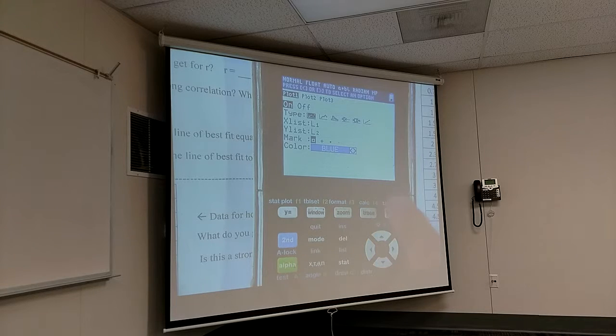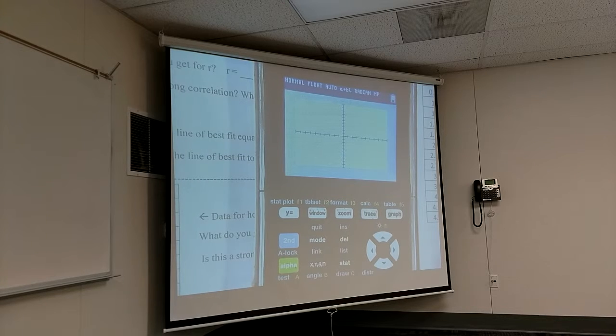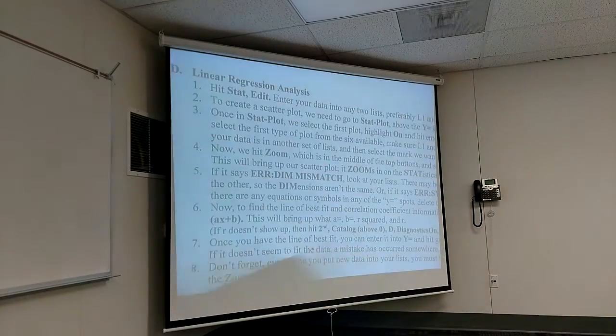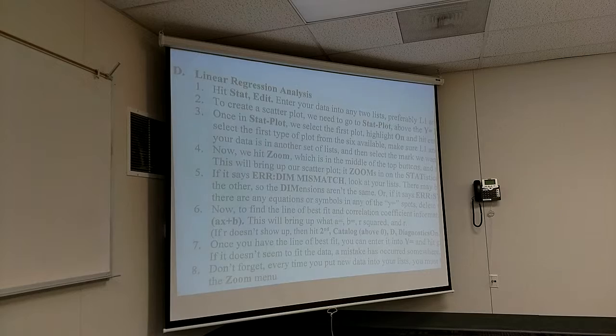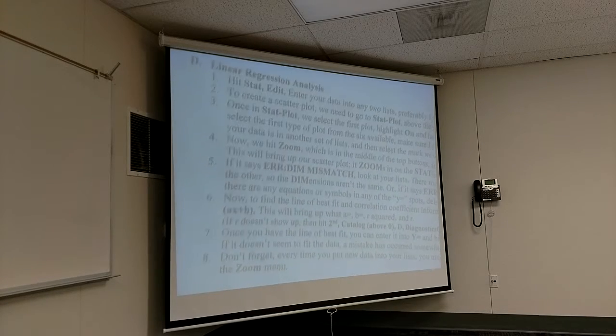Now watch this. If I hit graph, is everybody with me on that? Everybody up to date with that? Who's got that set? If you hit graph, it's going to be a little, what? It's because if you hit graph, it goes to the window it's set at. It's almost always set at -10 to 10, -10. So what I want to do is this every single time. And if you'll notice, all the instructions are right there. And all these instructions I took from the calculator guide that is up on the website. It's amazing. So you know exactly how to do this.